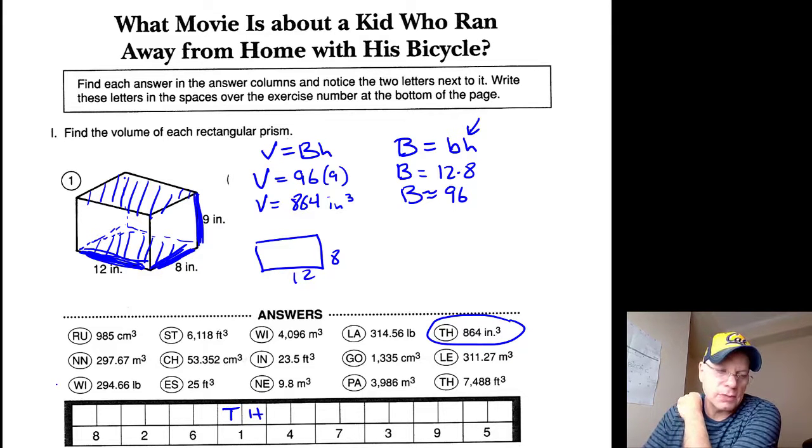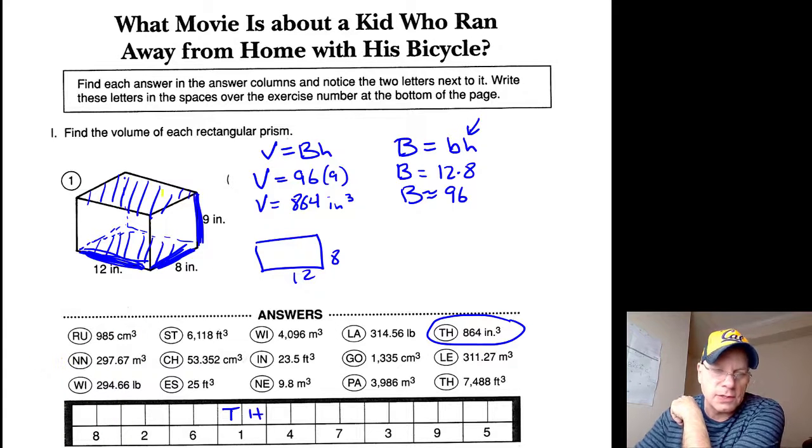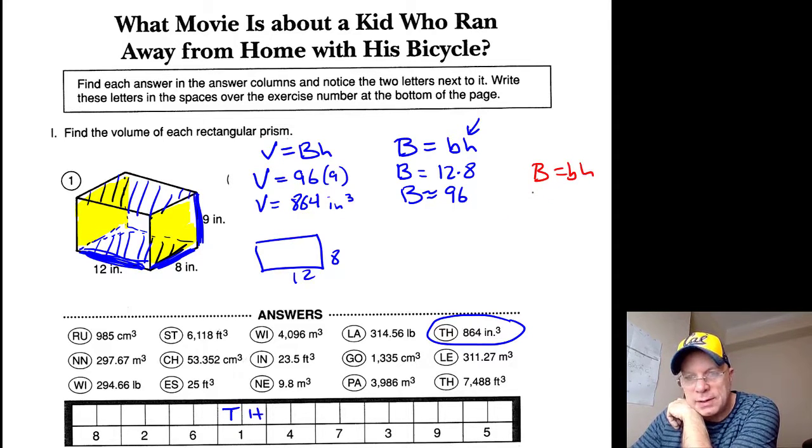Now before I go on to the next one, just in case I have some amazing student who is using this as notes, which would not surprise me a bit, if I called these rectangles my bases, this one and this one, that would still work. See, with a rectangular prism you have 3 pairs of parallel and congruent rectangular sides that you could call your bases. And if you chose to use those rectangles as your bases, I'm going to do it in red over here, when you did base times height, it would be 8 times 9, which is 72.